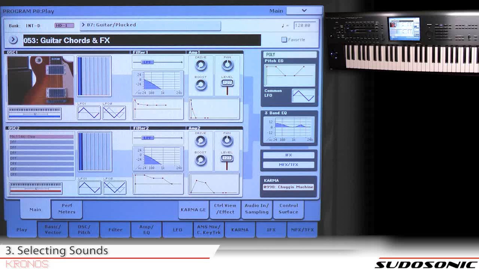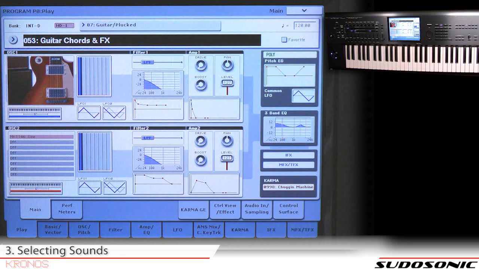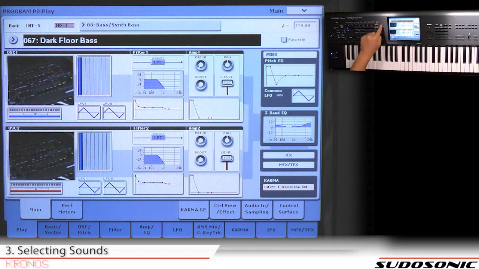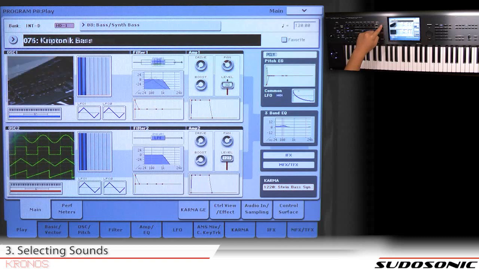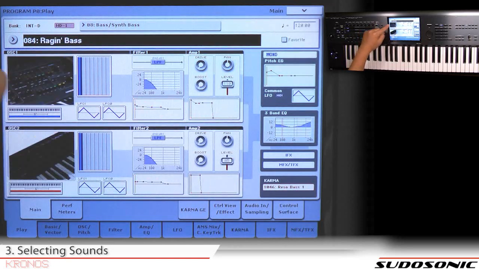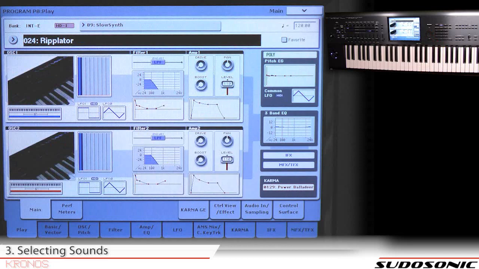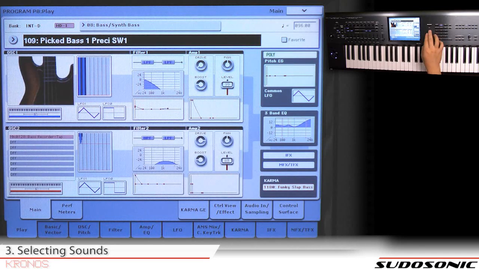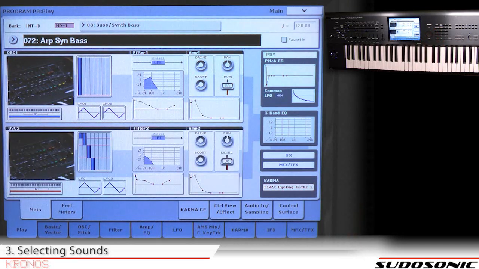Real quickly, another couple ways you can navigate sounds. It's not as effective as going through the categories, but if you have this number and name highlighted in black, you can use the increment and decrement buttons, or the up and down buttons, and you can scroll through these. And this goes in numerical order, so it's jumping around. It's not only browsing guitar sounds, it's actually just going in order. And then you can also use the scroll wheel to jog through these. Let's say for some reason you have the particular patch memorized. It's number 72 or something like that, and you just wanted to quickly go over to it, you could do that.